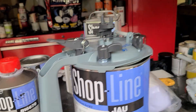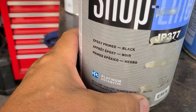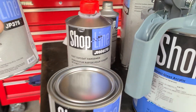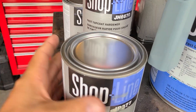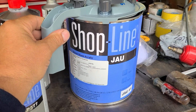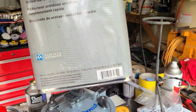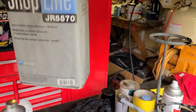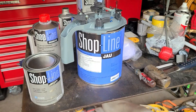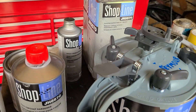I bought another quart of epoxy primer in black and I'm going to do the underside once I get it welded. I do have some more gray left. This is about fifty dollars a quart and this is about eighty-eight dollars a quart. I do have some reducer, but I'll be honest — I put a little bit, like 10% reducer in the last one and I didn't like how it went on. It was kind of a little too thin, so we went without the reducer.